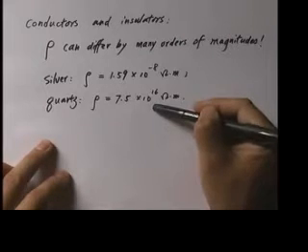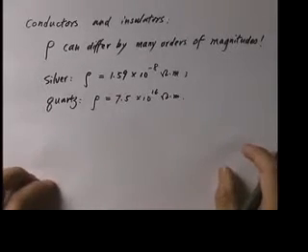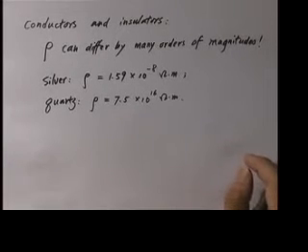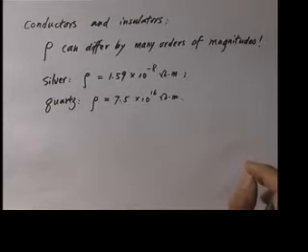This is huge. You might ask, what accounts for this huge difference? What makes silver such an excellent conductor and quartz such an excellent insulator? Well, the theory of electrical conductivity is not something we can fully describe in classical physics. It actually belongs to the realm of modern physics. We have to use quantum mechanics to understand that, and only in physics 1D are we going to start to scratch the surface of this fascinating topic.